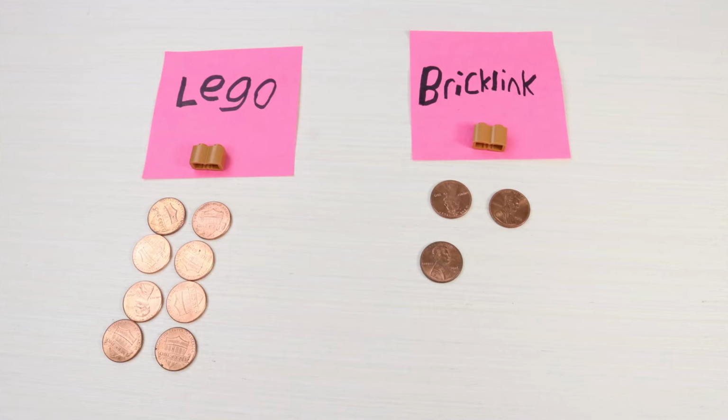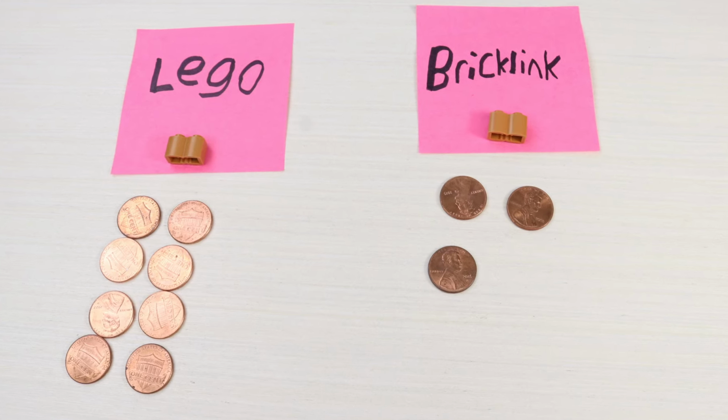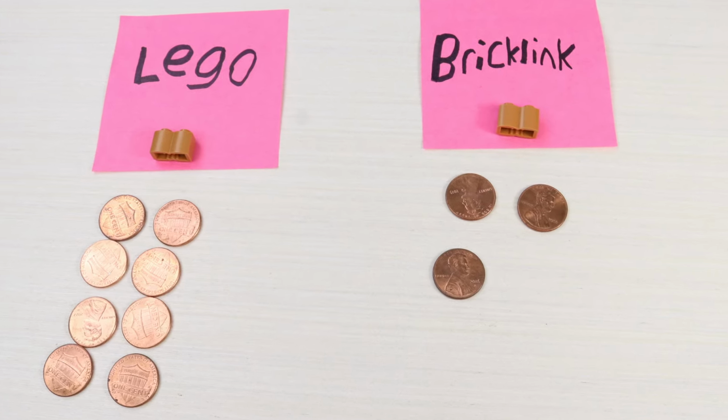But this is where the story takes a bit of a turn. It's not a bestseller. So if you want to get these parts within 40 days, chances are Bricklink's definitely going to beat you out on that. And also Bricklink, again, has it for $1.20 here, 3 cents a brick. And so that's wild, less than half. I think that sentence made sense. Hopefully it did. And Brickowl again at 5 cents, a little bit more. Still cheaper than Lego. So it looks like Bricklink wins all across the board.